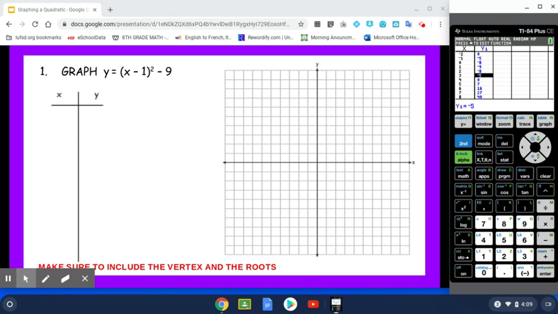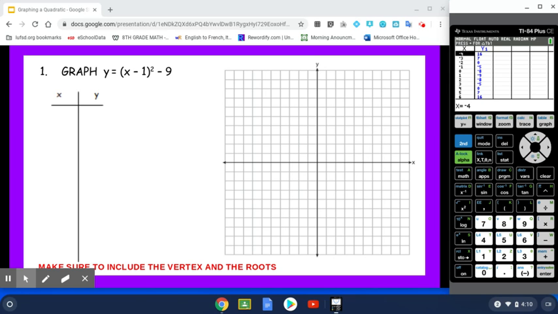We have our zeros, we have our -5. So those are the points you really want to go. And you're just going to keep going until that top number and the bottom number match, which is at -4, 16 and 6, 16. So that's a great table. You don't need to copy down the whole one. You just want to make sure you're including the vertex, which is that turning point, 1, -9, and those roots, which are 2, 0, and 4, 0.